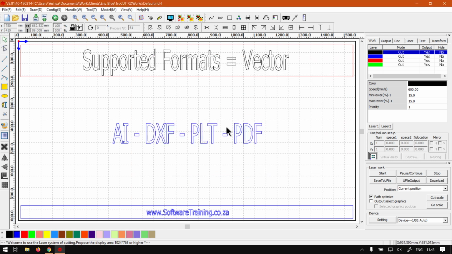So now when it comes to the most popular ones, in my opinion, it will be these four. Normally SVG will be here. But yeah, I should actually do a test to see if I can import one. But yeah, I didn't find it under the list, so I figured it won't be here. So first of all, we've got AI, which is for Adobe Illustrator files. Yeah, a lot of designers working with vector type graphics. This is a very popular program to use, but it is also quite pricey.